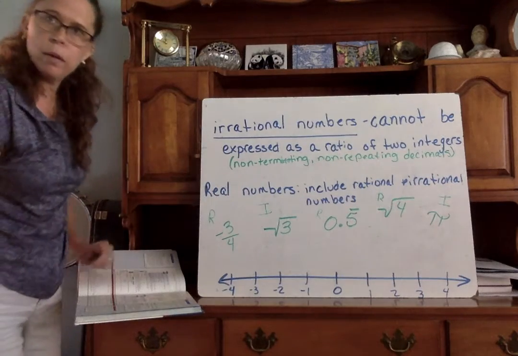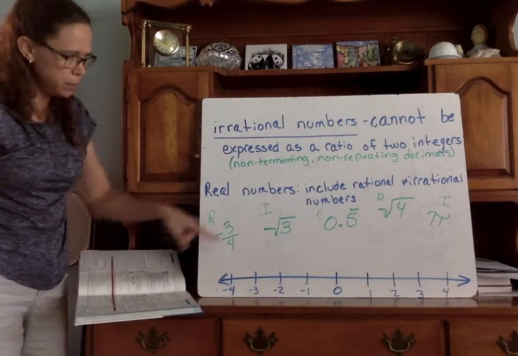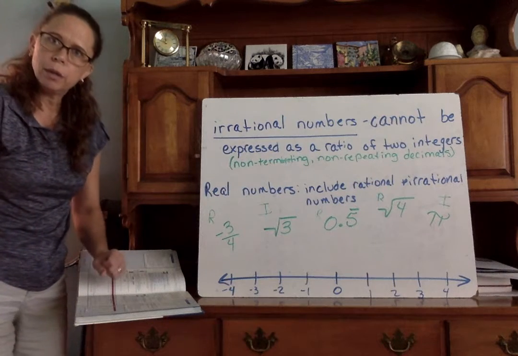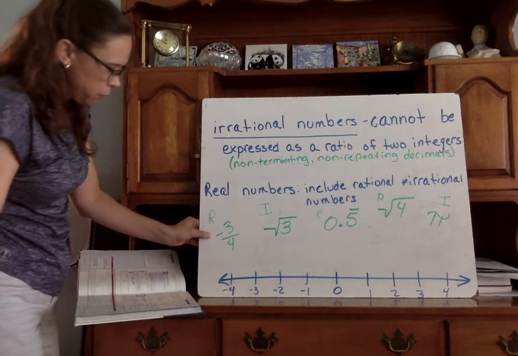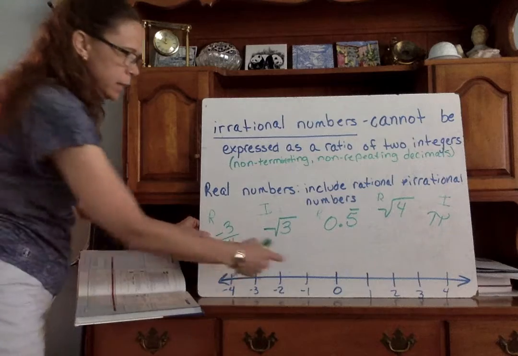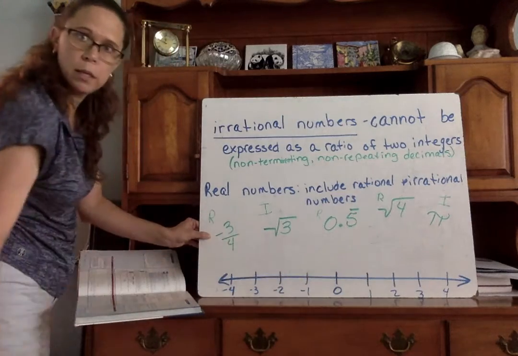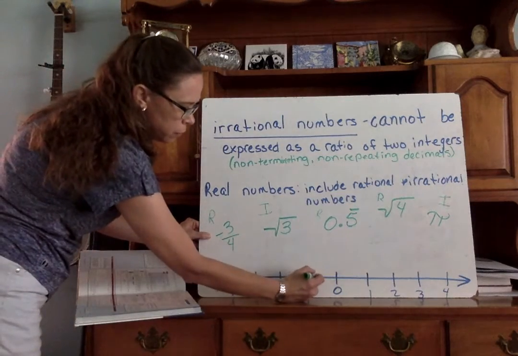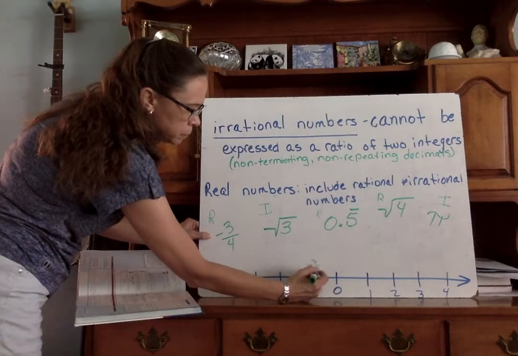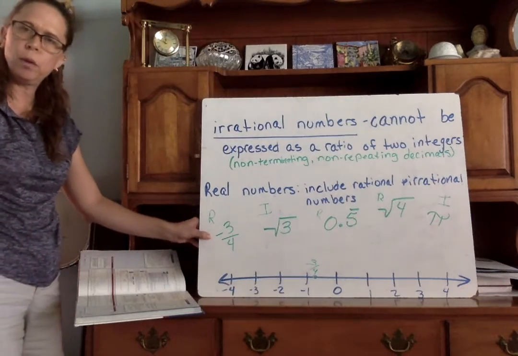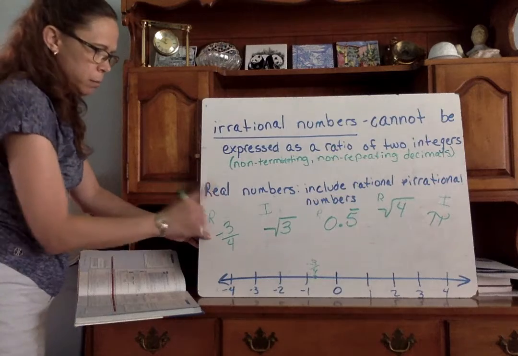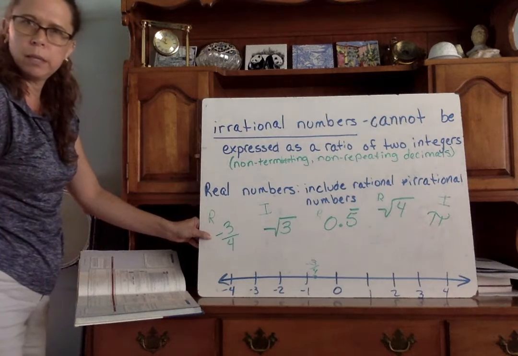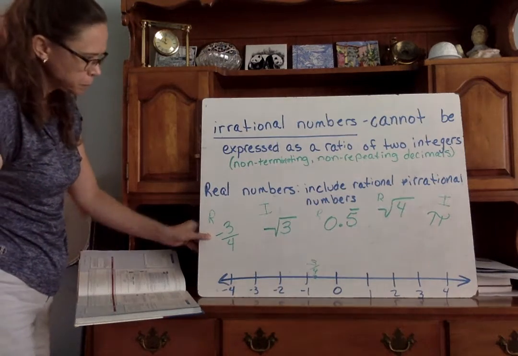So now let's think about where these go on the number line. If I'm going to put these different numbers on the number line, where is -3/4 going to go? Well, it's less than 0, but it's not quite to -1, so I'm going to put -3/4 about right here. Okay? Draw this in your notebook and see if you can put the numbers in the correct place on the number line before I get to them.